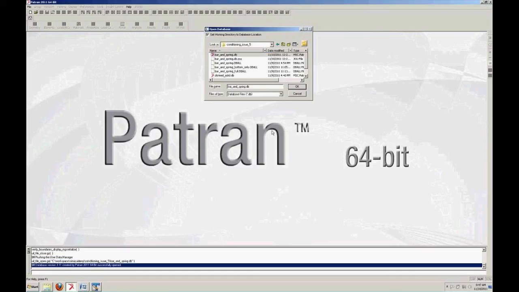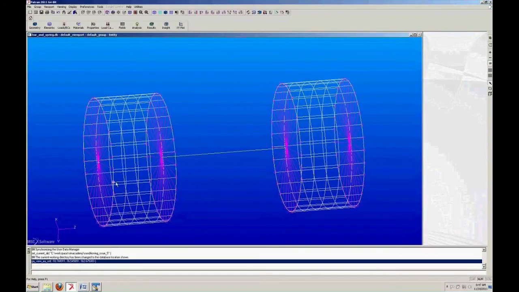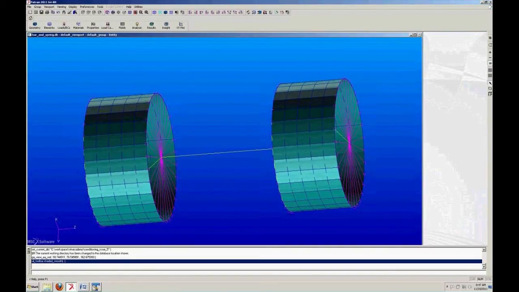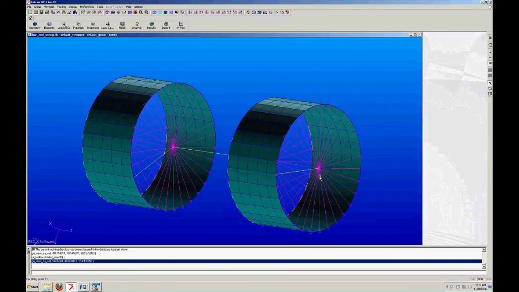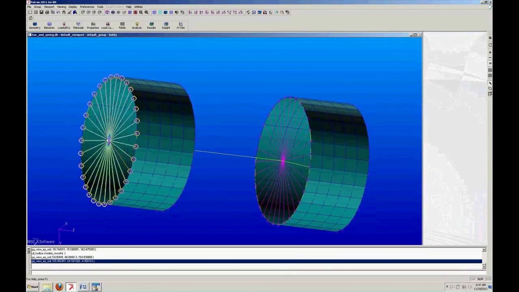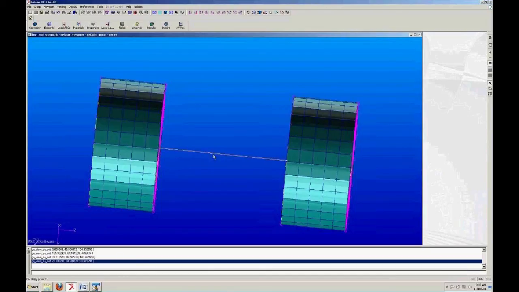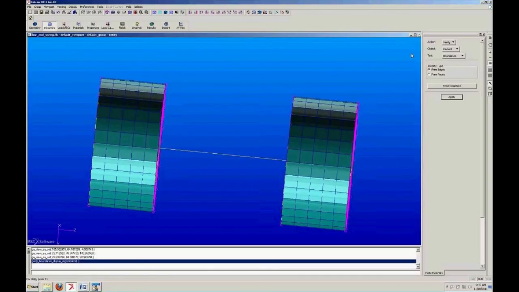Okay, so in this particular model, seems like a simple enough model. What I've got here is 2 cylindrical shells. There is an RBE here, just so I can do a constraint. There's an RBE here, so I can do a load. And something is in between here. It could be a bushing. It could be a component box. It could be a fastener, but something is in between here, and so I've approximated this with a C-bush.